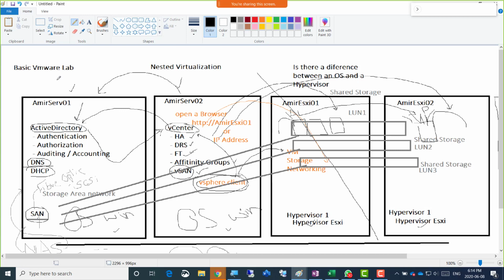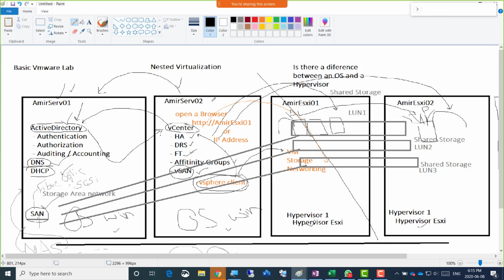Last time we created the 4 machines. Why? Because the first one would be offering AAA, authentication, authorization, accounting, or auditing, and the infrastructure roles of DNS and DHCP, very critical for our VMware environment. Pretty much for every environment they're critical, DNS and DHCP. And then we're gonna later go for software SAN here.